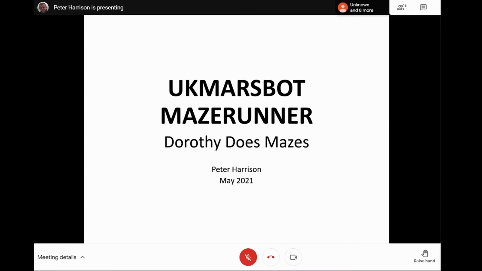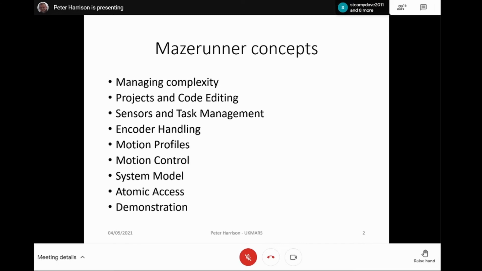And tonight I want to really just have a look at some of the things that you need to think about in the software when you're trying to write a maze solver. I'm going to have a look at managing the complexity of it, because it may seem straightforward in ways, and then you very quickly go down a rabbit hole of unpleasantness as you try and work out how to do all these things. We'll have a brief look at how you can make the code that I have provided work.